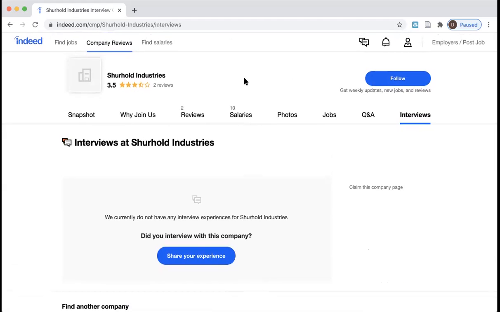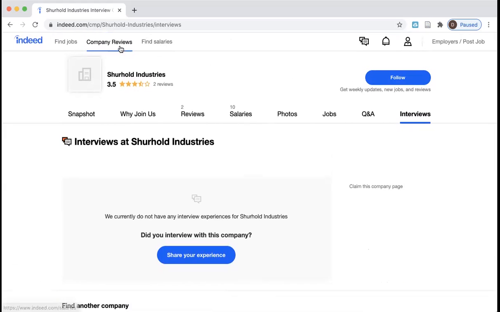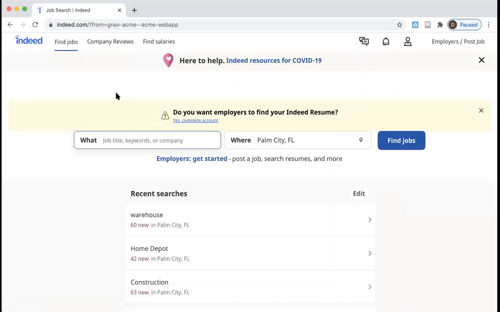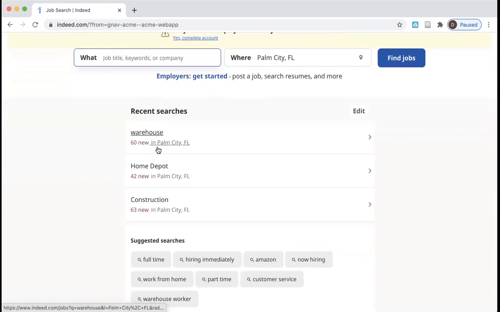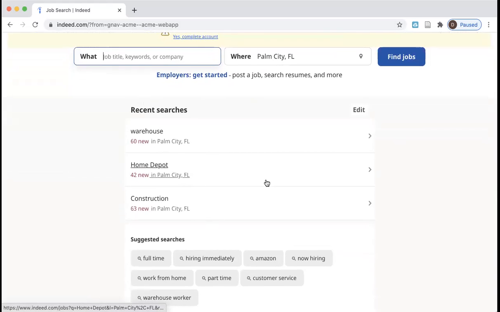So that's a good thing to do. So if I go back to the home page by clicking Indeed, you can see that already recent searches are showing for warehouse, Home Depot, and construction, and I could go straight to those.